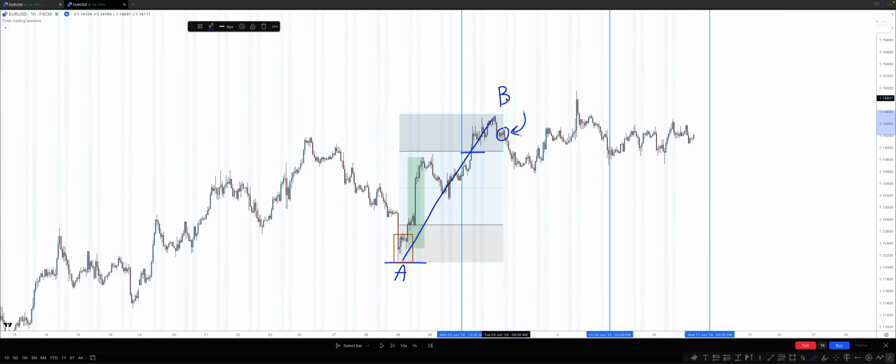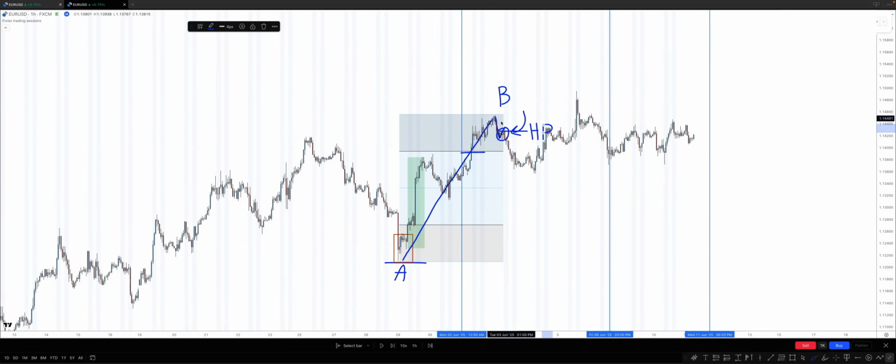So knowing that this is potential B coming into our session, we can start to play back into the range that is being presented to us, knowing that if we was to sell here, then we will be selling in a high probable location, because we do know that taking sells at the high of an A to B is on the side of higher probability.